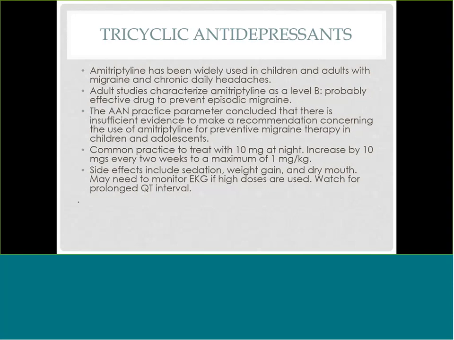Tricyclic antidepressants have been used both in children and adults for migraine and in a condition called chronic daily headaches. These patients have headaches more than 15 days a month. So the classification of adult studies is a level B, probably effective. But the AAN practice parameters have concluded that there's insufficient evidence to make a recommendation concerning children. But we commonly use it. It can be very useful, particularly in children with insomnia or anxiety.